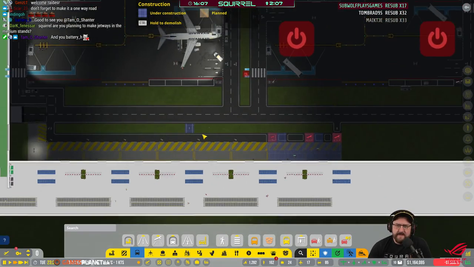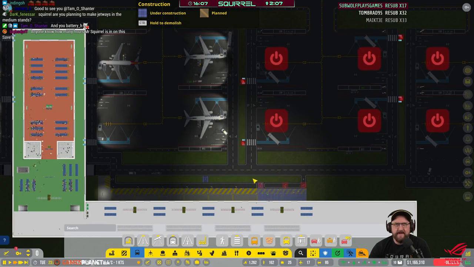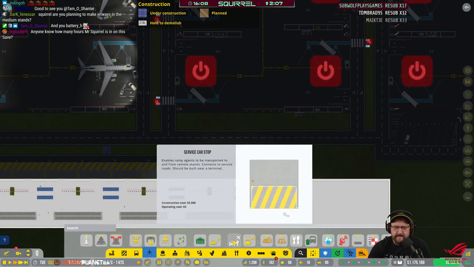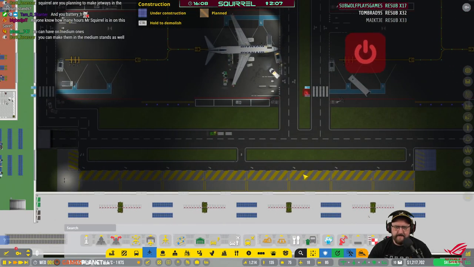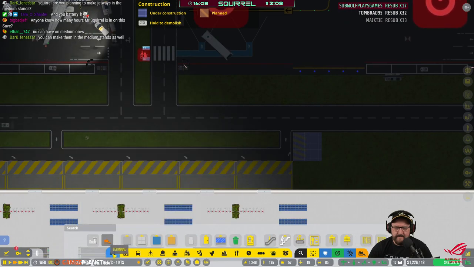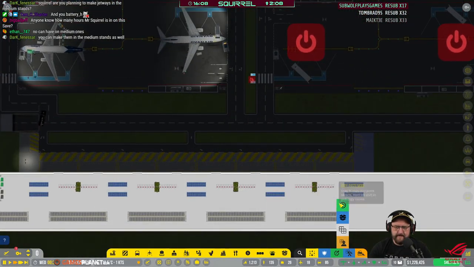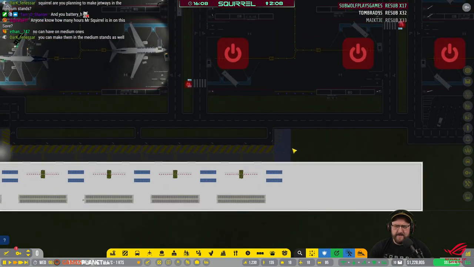Plan to make jetways in the medium stands. I think you only need those on the big ones, don't you? Once that's built, we can move stuff over.